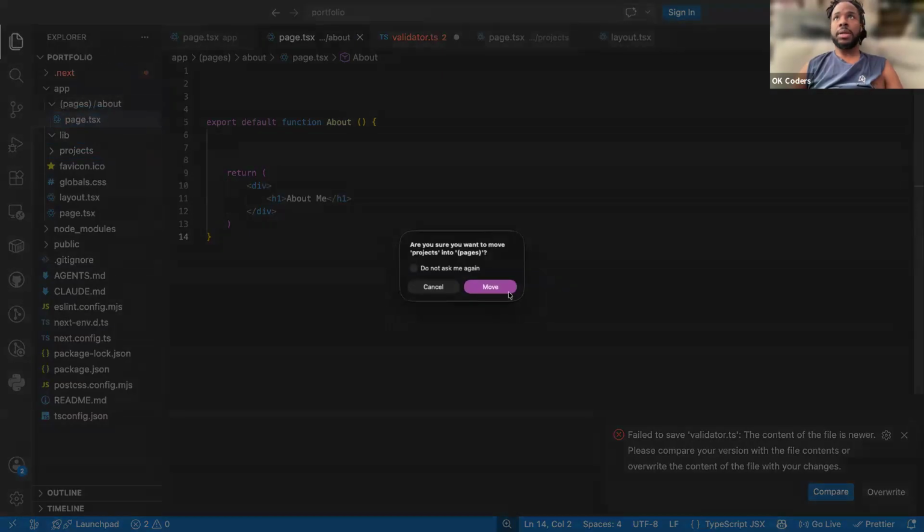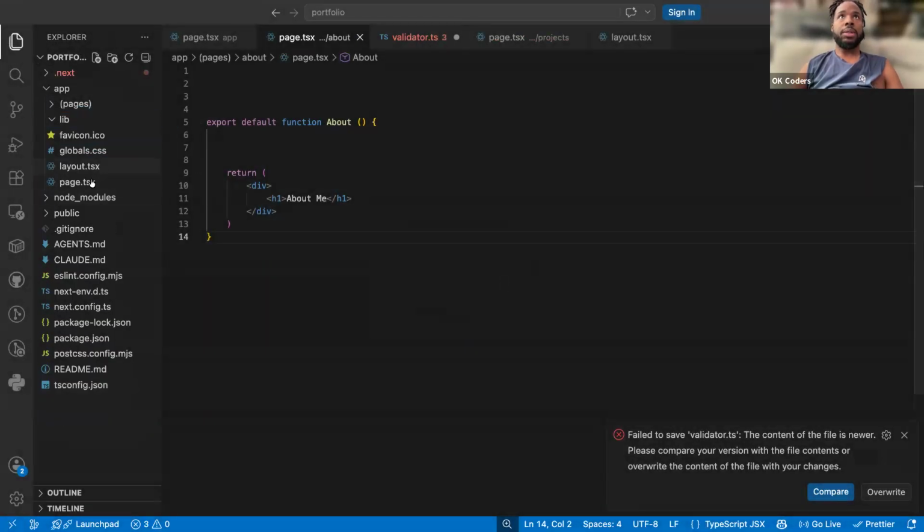Well, it brought my lid back, but now it's fine. I'll redo it.